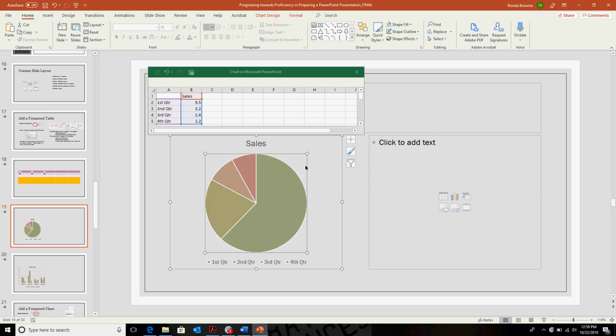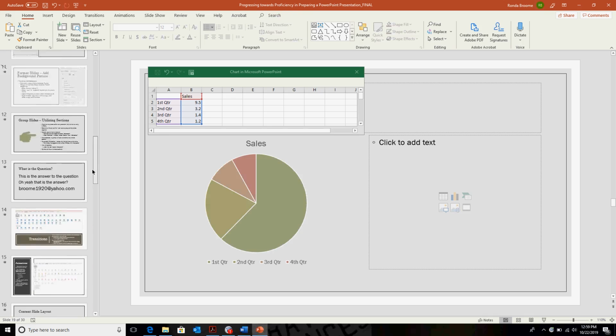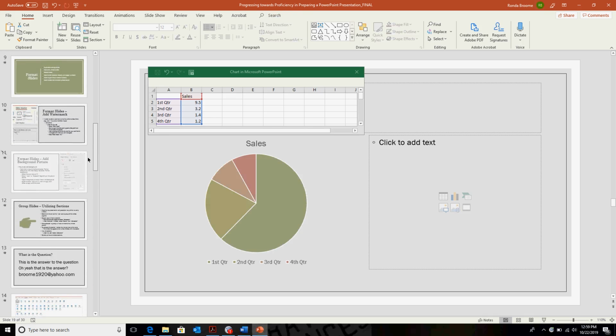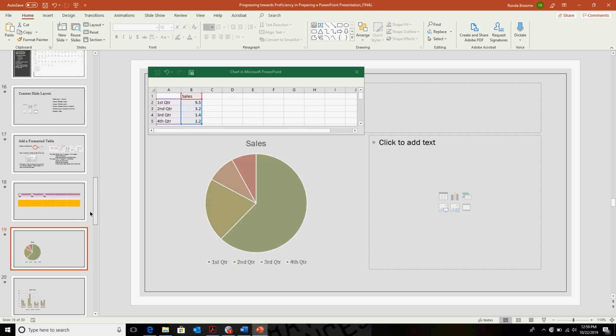Another question that I just received is, can you insert a chart that was already done in Excel? Yes, you can copy and paste it right where you want it. There's also a way to link what is in Excel to here, but that was going to be for another time.